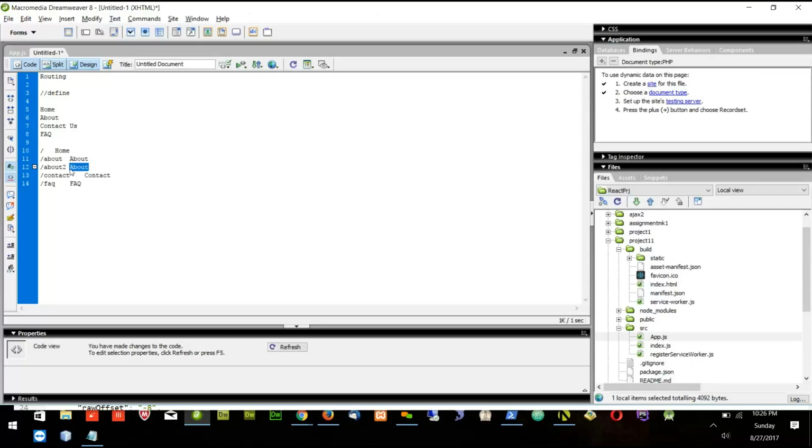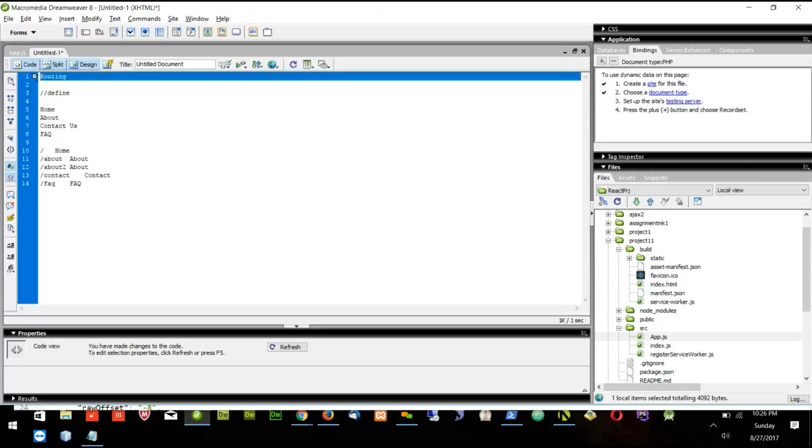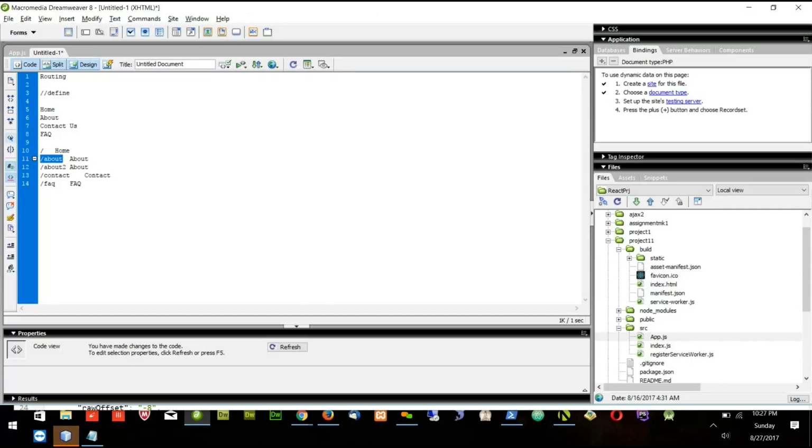Okay. So this is the routing. We have to see how to define the routing in our React, because once you start the real project, you have to define this routing, so that based on the routing you can go to different pages, and different pages will have different functionality. So we should understand how the routing works in React.